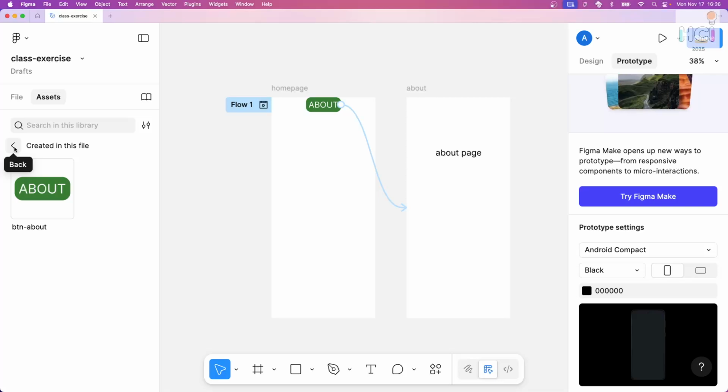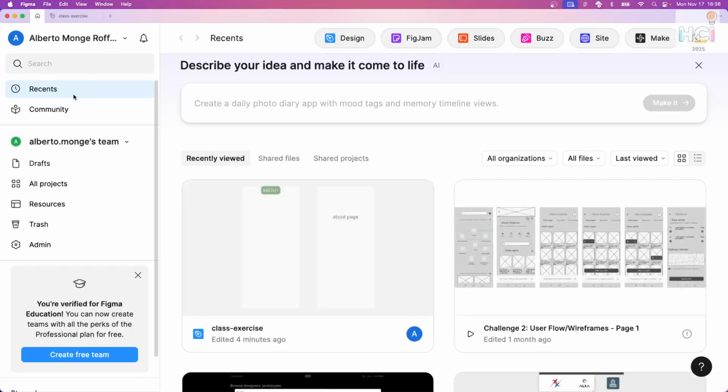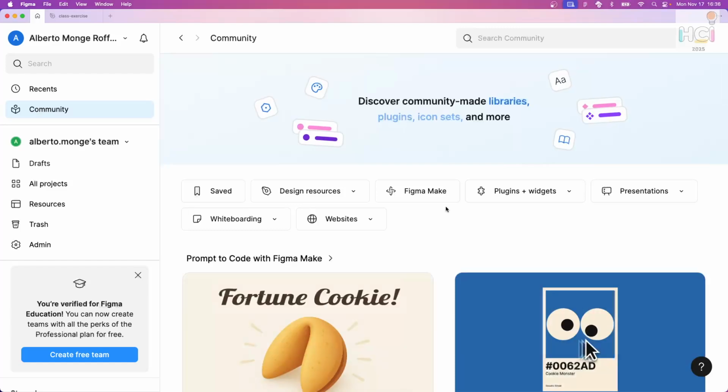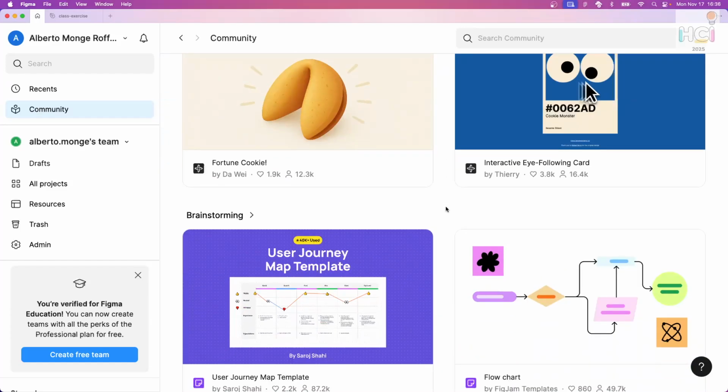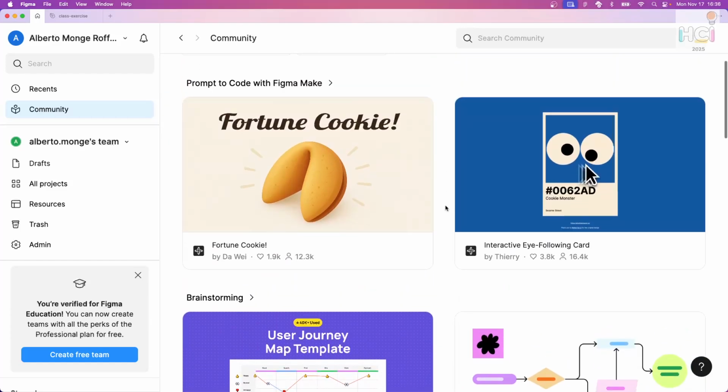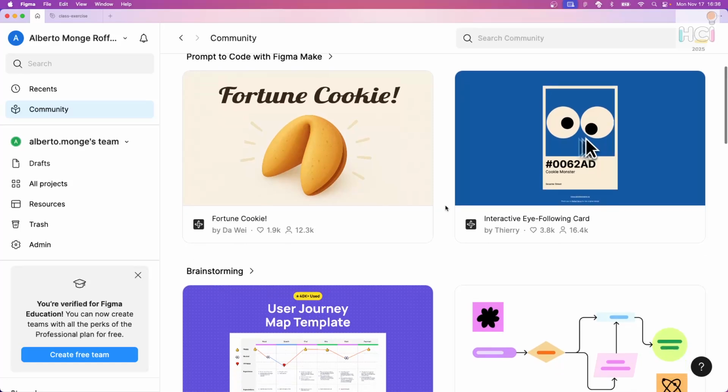Okay, you can design your own components, but as I said before, you can also reuse components, elements created by other designers. Okay. So first of all, if you go on the Figma homepage, there is a community tab where you can really find a lot of projects that you can inspect and potentially reuse.